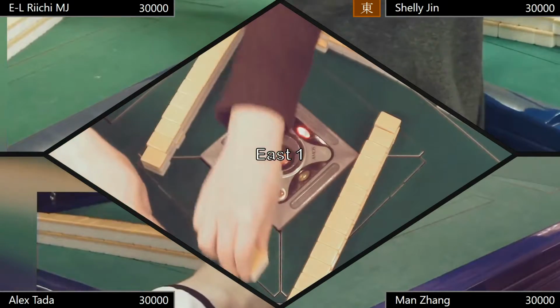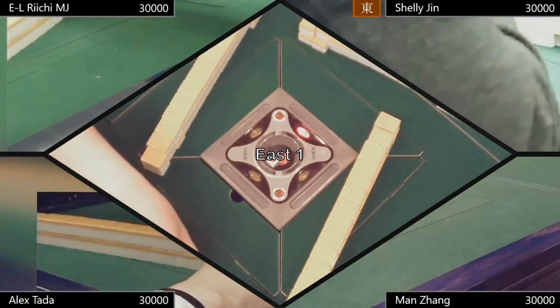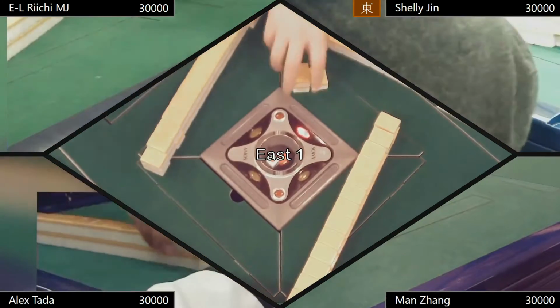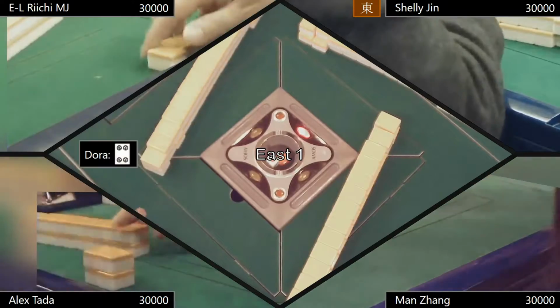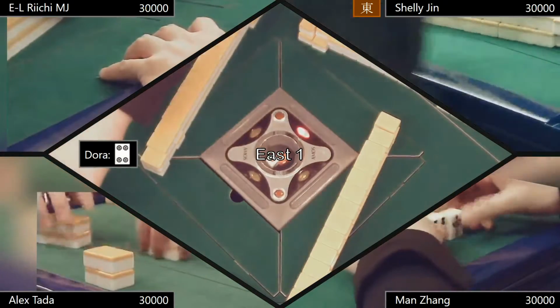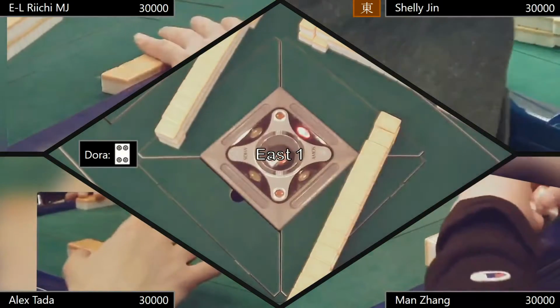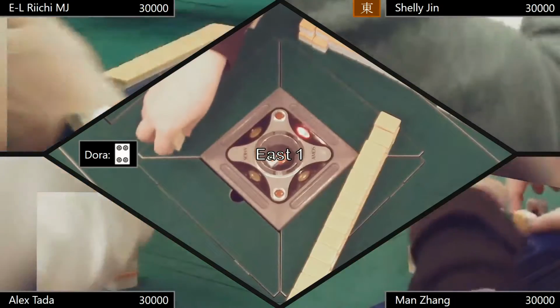Let's get started. Seems like they're drawing their first tiles. So in East Wind we have Shelly Jin. In South we have EL Riichi Mahjong. In West we have Alex Tada, and in North we have Zhang.